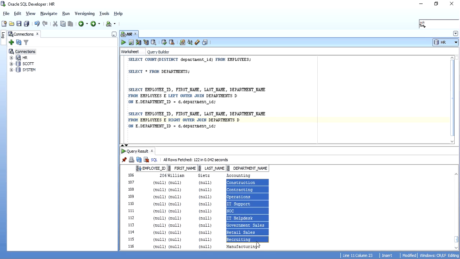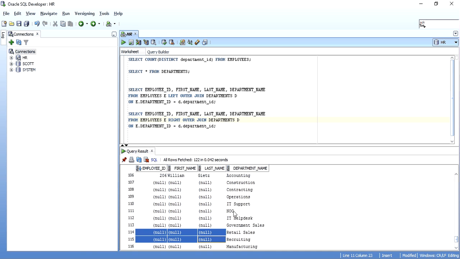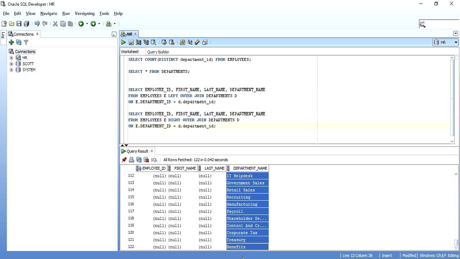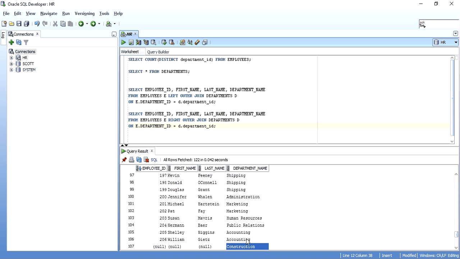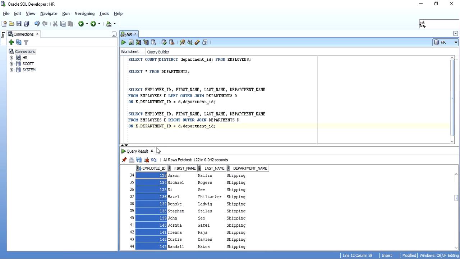So when there is such a case where you need to take data from a particular table, irrespective of whether you have data in the other table or not, you will use an outer join. When you perform a left outer join, the left hand side table is privileged and it will return all the rows from this table, while with a right outer join, the table mentioned on the right hand side is the one for which all the records are returned. Now what if I want all the employees with the department name, and even the ones without a department, and all the departments as well?